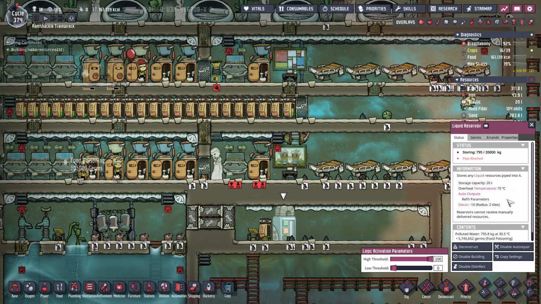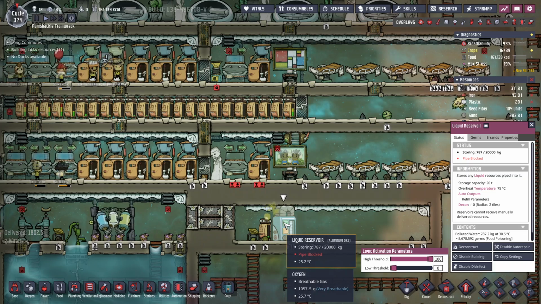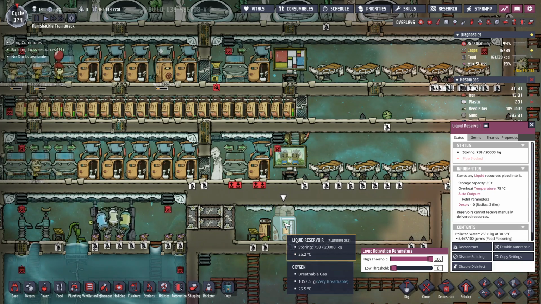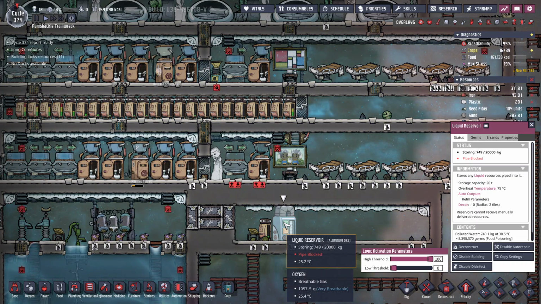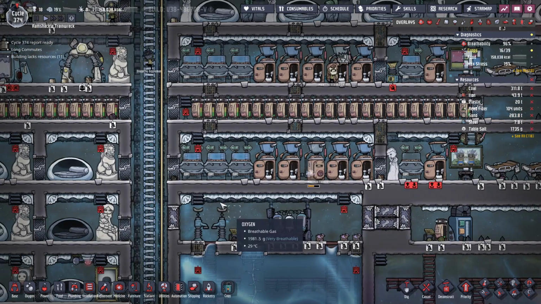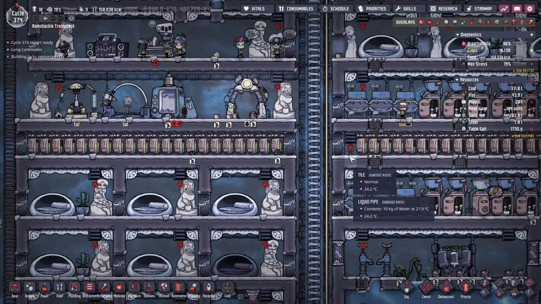Yeah, and we'll just see if this continues to go up or down. We were at, I think, 704 when I made the change. We're up to 767, 768, 750, 59, 49. I think we're pretty close to neutral, so that's probably okay. As we add more dupes, we can increase the amount of liquid flowing through this valve.